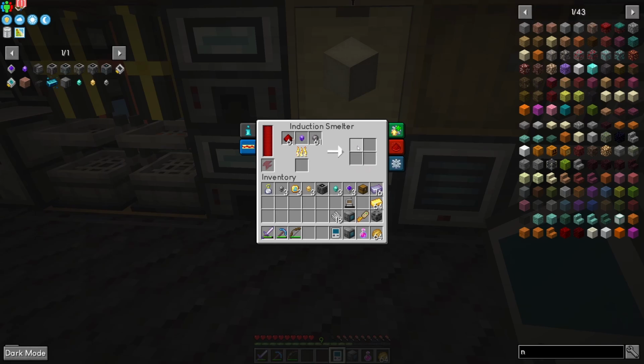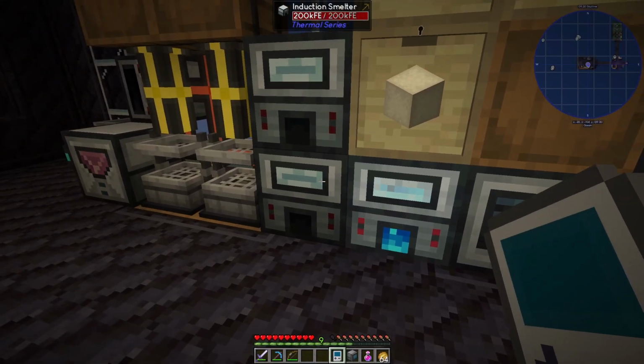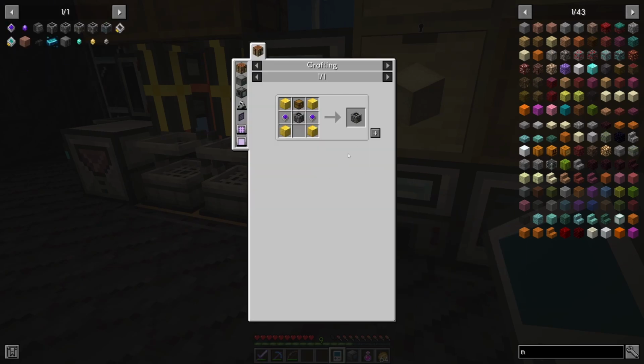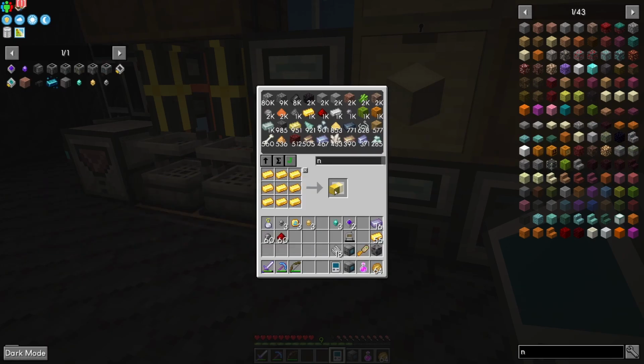This should let us upgrade our crafter now to the gold tier. Okay, what are we missing? Gold blocks, okay. Four of them. Sounds good. Okay, gold crafter. There we go.